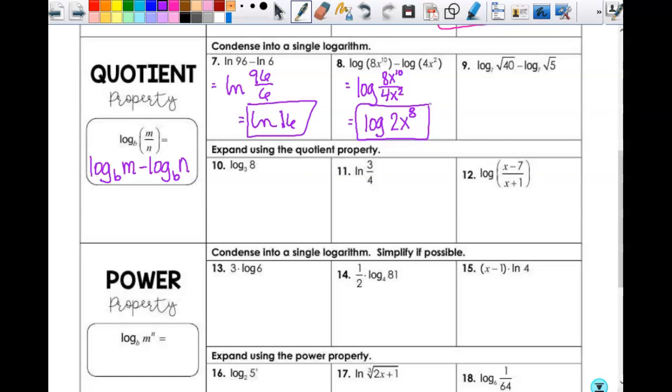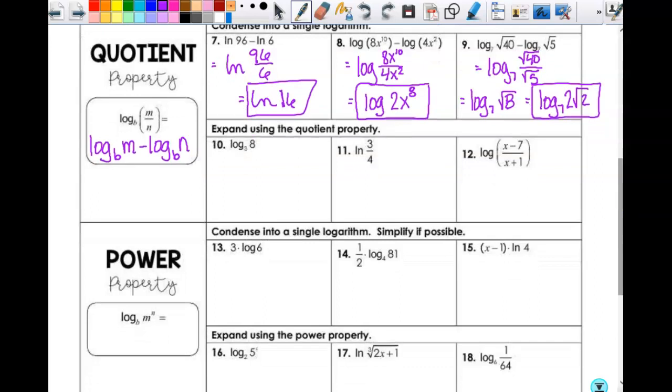Yes. All right. So then here, subtracting, we have the same base. So we'll get log base 7 of the square root of 40 over the square root of 5. Can I divide 40 by 5? I can, because they're both under the square root. So this becomes log base 7 of the square root of 8. Can I simplify that? Yep. Log base 7 of what? 2 square roots of 2. There we go.